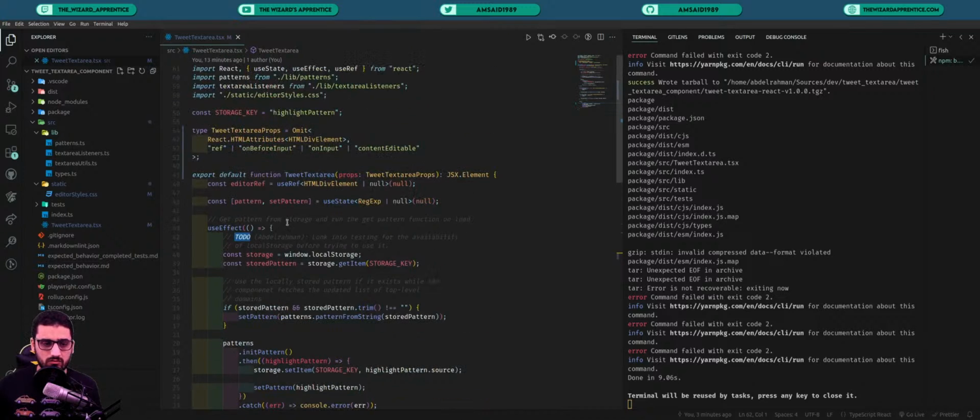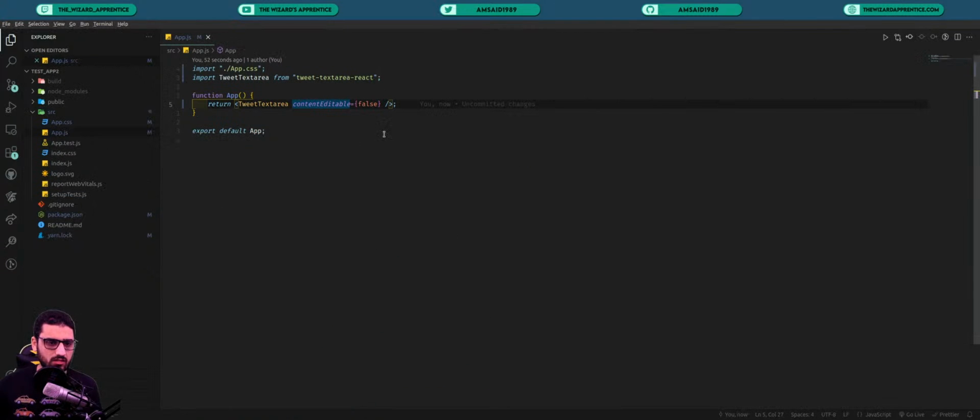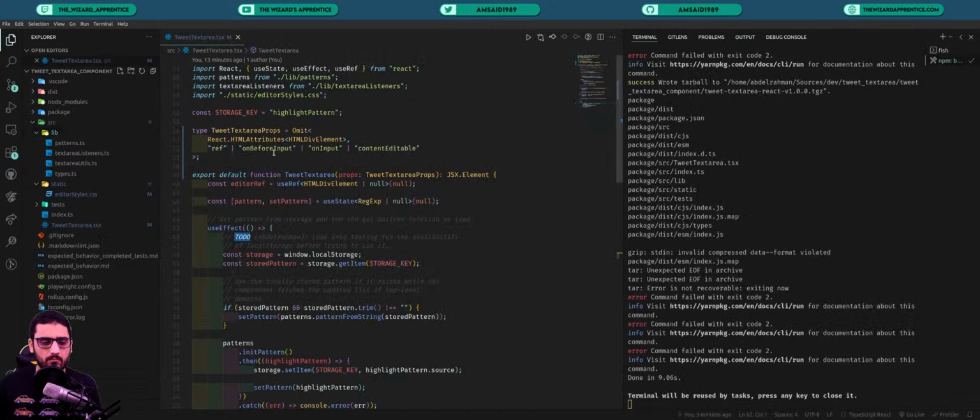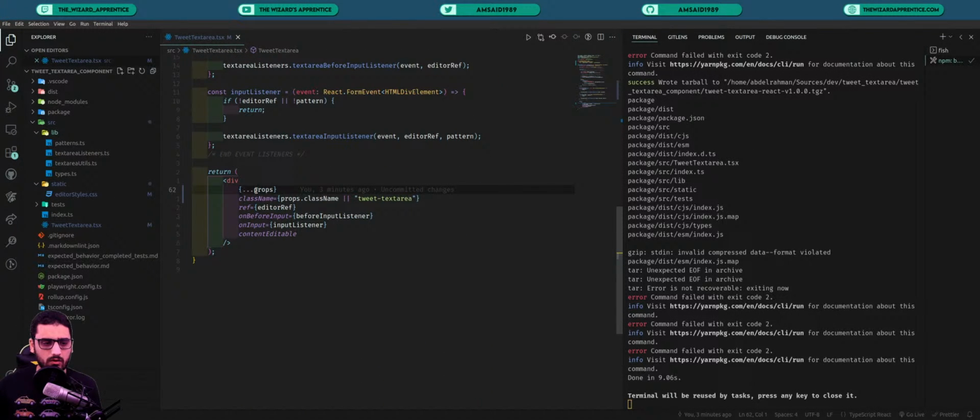Again, because this is JavaScript, it will let you do whatever you want, and it will generate runtime errors if something happens. So if you do something that you're not supposed to do, when you run the app in the browser, you'll get some errors. But why is it working in this case? Because what we're doing here is we are spreading the props, but then we are adding the attributes again.